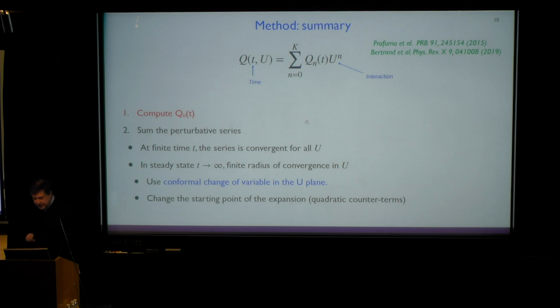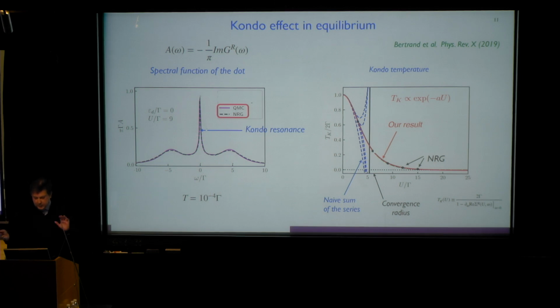But before I do that, I'm going to show 2 slides of results which we have already obtained with the Monte Carlo, just to show that we are starting from a method that works, and we want to improve it and then push it to other methods. But just to put some graph in front of the words which I have said. So you have a quantum dot. First, we can benchmark in equilibrium. Can we really do things with perturbation theories? Because it makes no sense to compute all of these perturbative series if at the end I can do nothing with it. So I want to show that indeed we can.